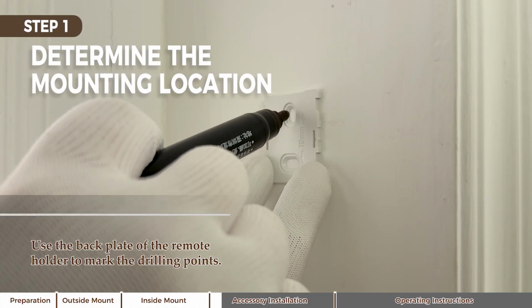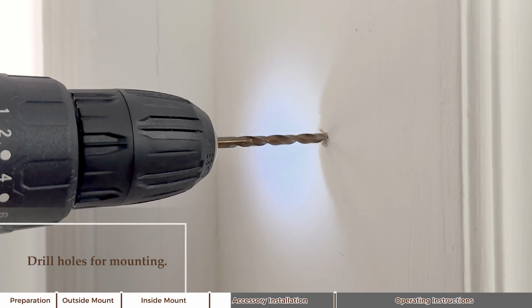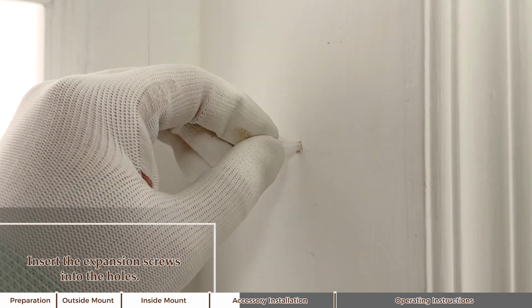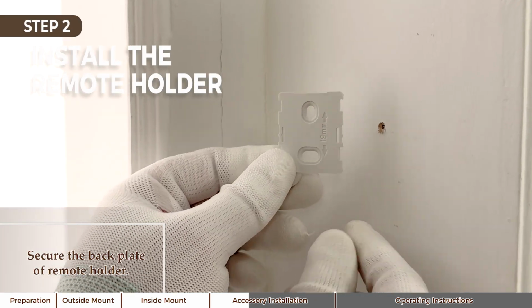Use the back plate of the remote holder to mark the drilling points. Drill holes for mounting. Insert the expansion screws into the holes. Secure the back plate of the remote holder.